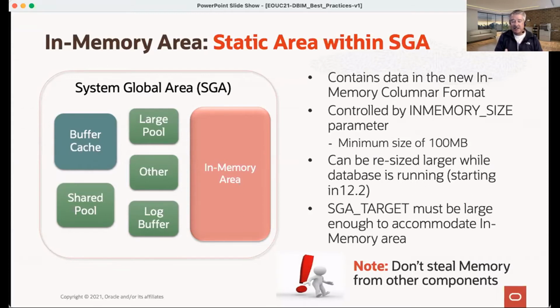It's basically the idea of how many objects you want to populate in the column store dictates how large the column store should be. We have customers running over 3 terabyte column stores, but more typically, customers will run in the 500 gigabyte range.